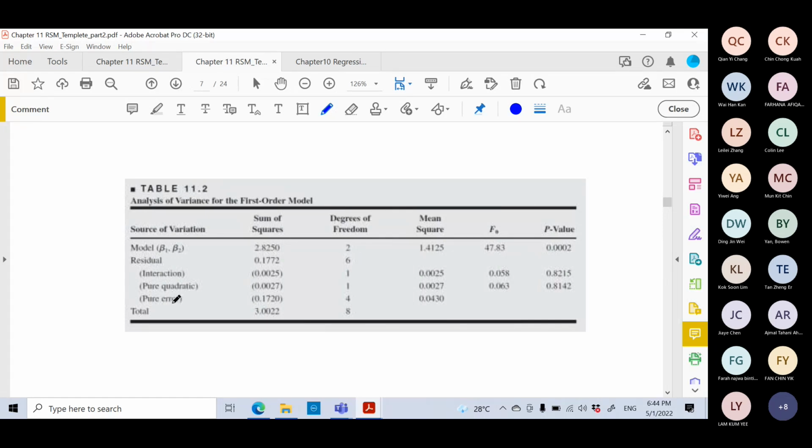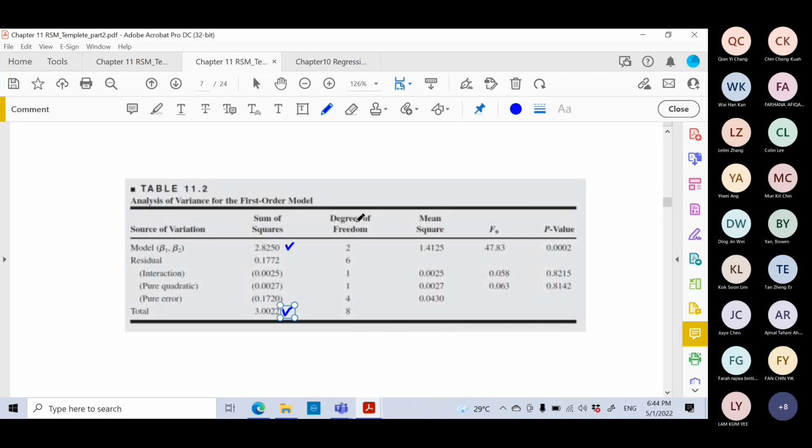And then after that, you can also calculate the sum of squares for total. The sum of squares for total is what we have usually used before. The sum of squares for total is all the observations squared minus the grand total squared divided by the number of observations. Then you can get your sum of squares total. And then this one is the regression here.